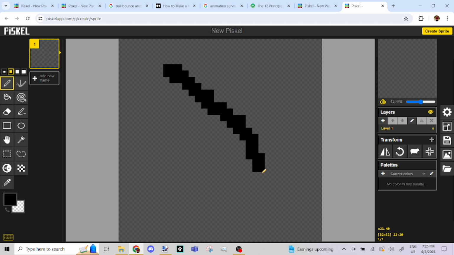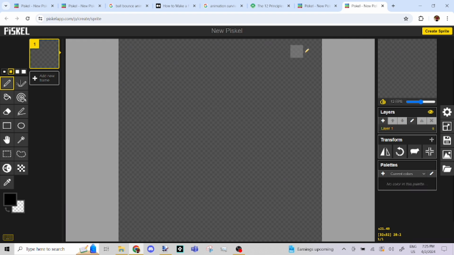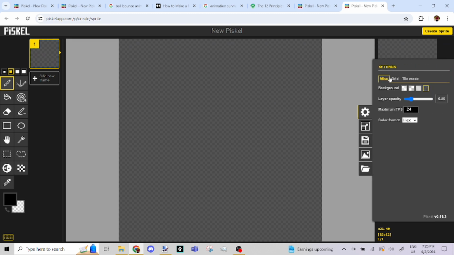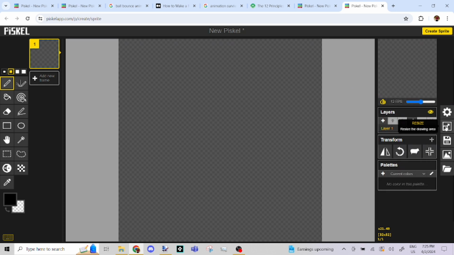I don't feel like doing 32 pixels. So what we're gonna do actually is that we are going to go to preferences. No, I lied. We're gonna go to resize right here off to the right.